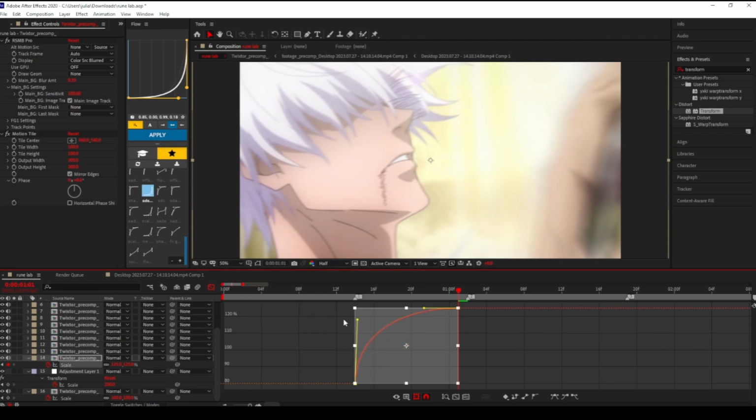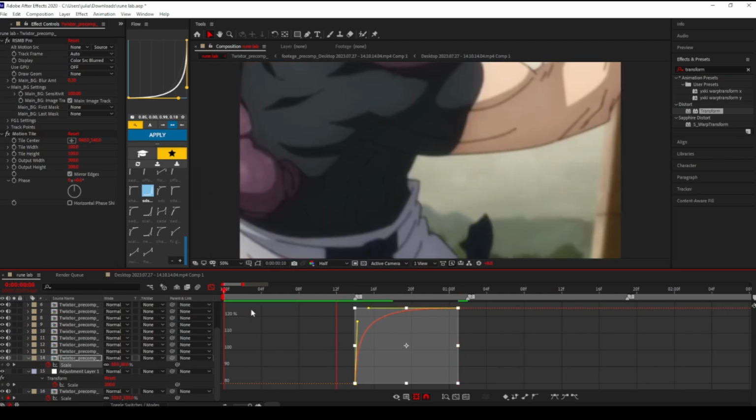We're gonna do the same thing, but the opposite way, because now we're going from out to in, so the graph is gonna be reversed. We're gonna bring the left anchor just a bit up like that, and then bring the top anchor right here. See how this looks.